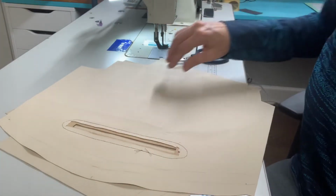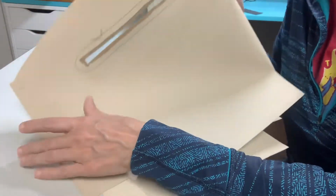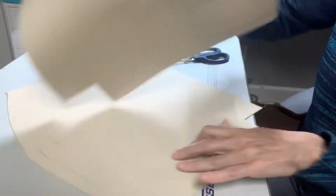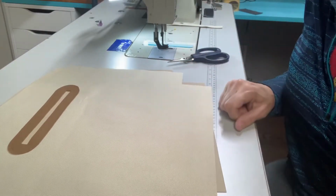Okay, so from the back, it's kind of ugly, but that's okay. From the front, it's beautiful. Okay, so now we're gonna get our pocket prepared to sew it on.